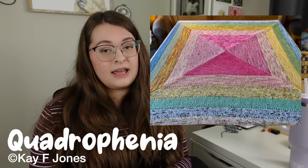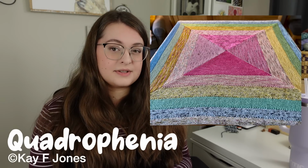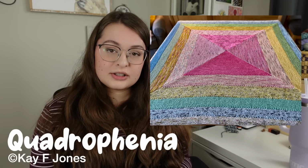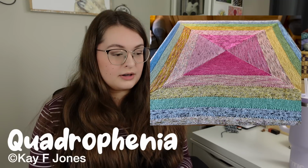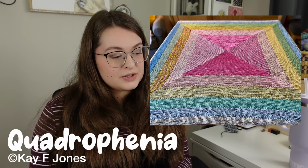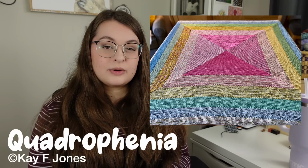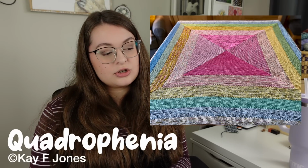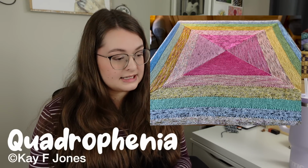The Quadrophenia by K.F. Jones is another pattern designed specifically for Advents, so I would say gauge is a little bit more important for this one. It is designed for fingering weight yarn as well, with a gauge of 22 stitches by 48 rows in garter stitch. This is going to give you a 42 by 42 inch or 107 by 107 centimeter blanket, and it is constructed modularly.